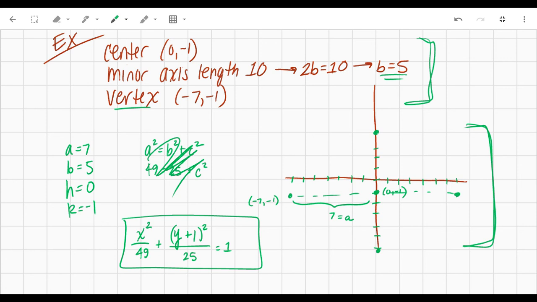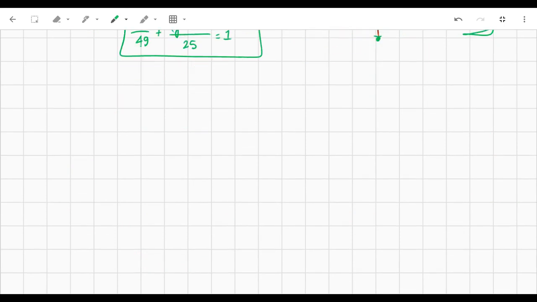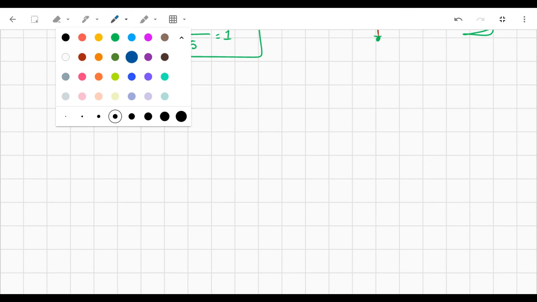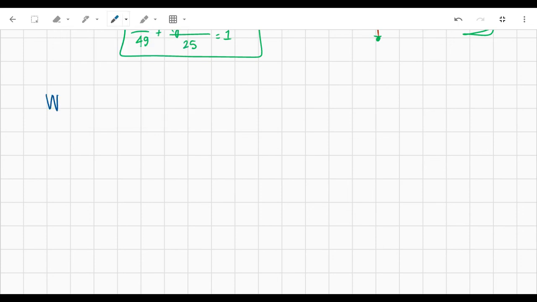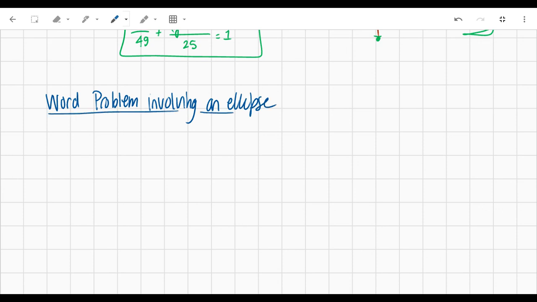All right. Next one. This might be interesting. We have word problems using an ellipse, word problems involving an ellipse. In this one, it's like an architectural tunnel that's in the shape of an ellipse, or half an ellipse. We have the arch of a bridge. So they give you this little drawing.